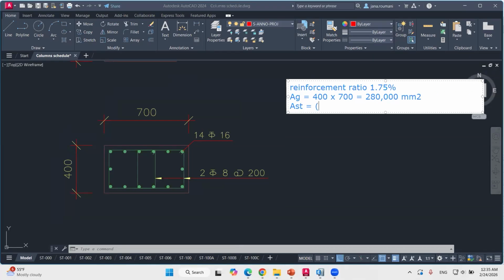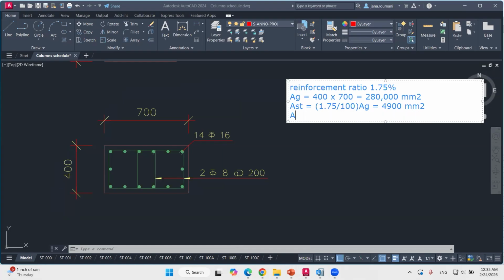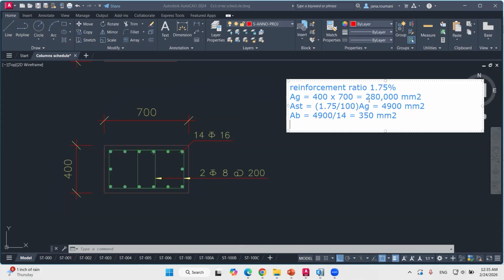Steel area is equal to 1.75%. Then area of one bar is equal to, and then the bar diameter is equal to 21.